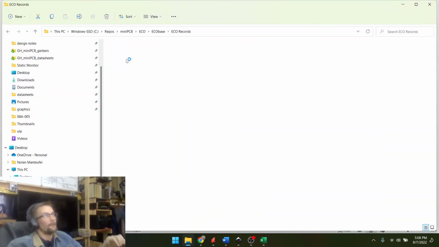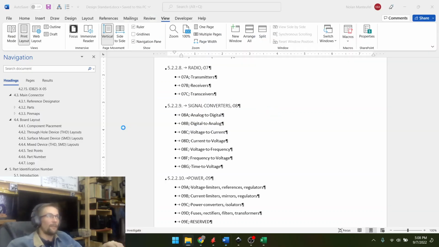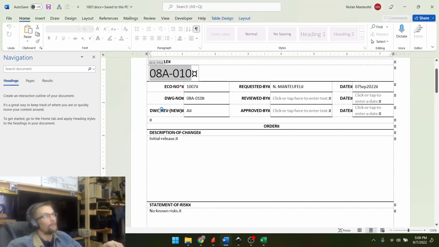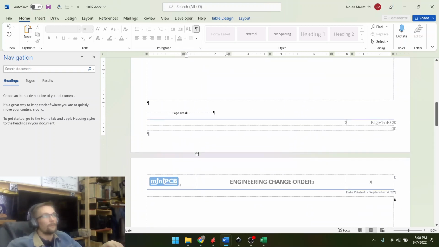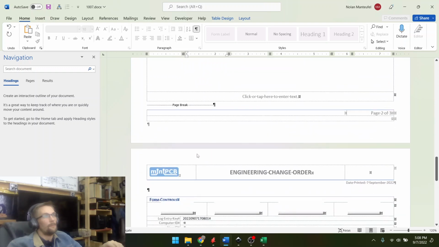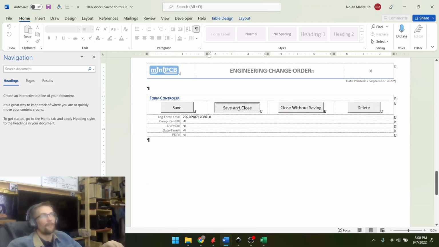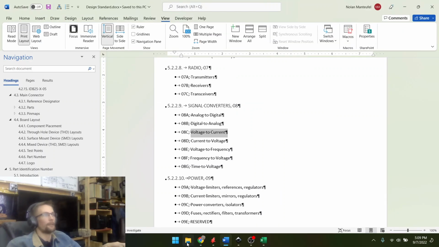Well, that's why we built the ECO system that we did. 08 Charlie. Perfect. Save and close. So no harm, no foul, right?